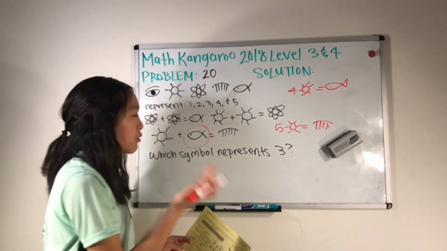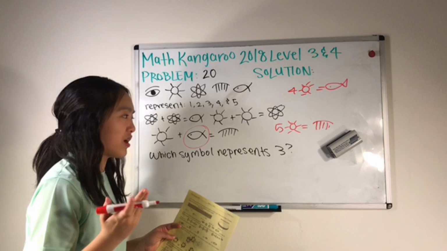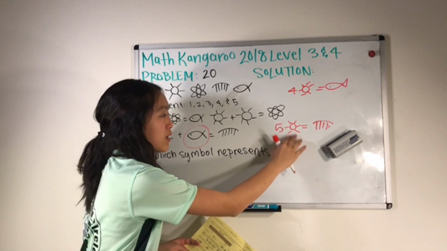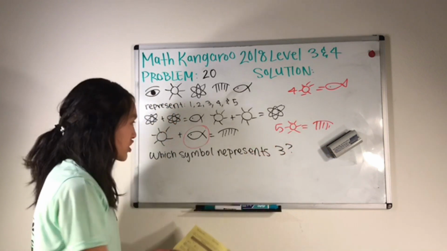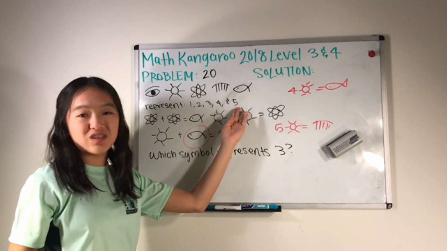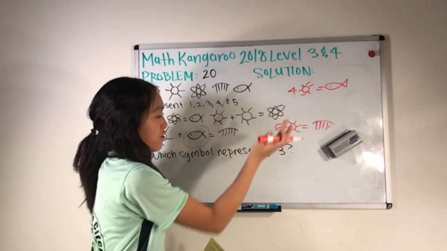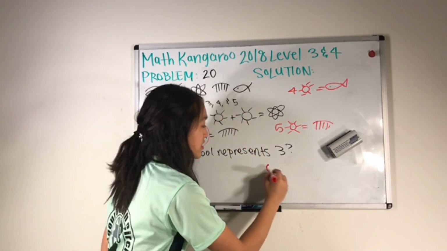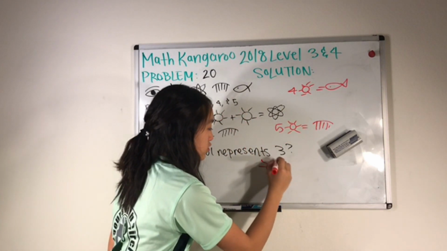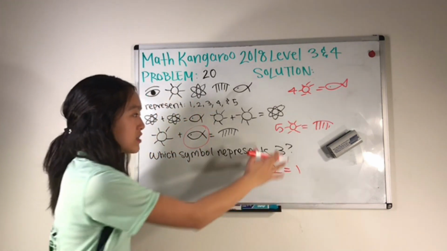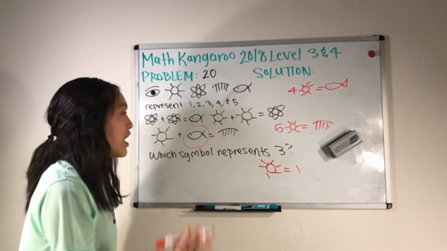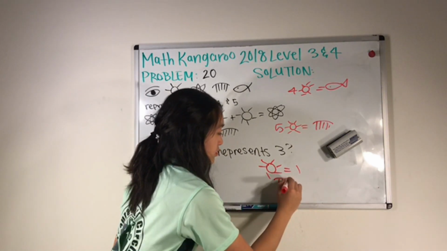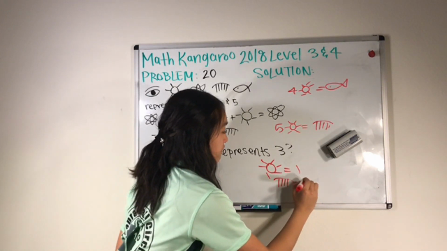The number of the sun must be the value of 1, because 5 times whatever the sun is has to equal the value of the shell, and we know that the maximum value is 5. So that means 5 divided by 5 is 1. So we know that the sun is equal to 1. Now that we know that, since 5 suns equal 1 shell, 5 times 1 equals 5, and so this shell is equal to 5.